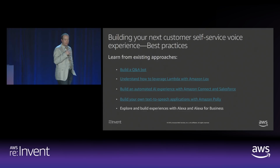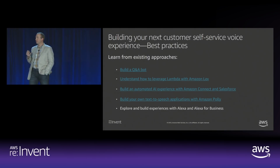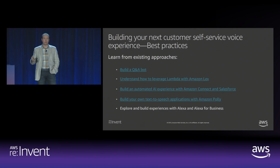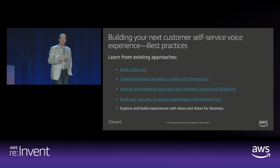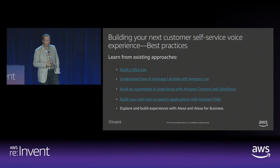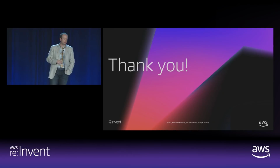And finally, start to develop skills that can be leveraged for consumer experiences with Alexa and with your enterprise with services such as Alexa for Business. There are thousands of skills and lots of open source projects. Start to look at those common patterns, pull some of that out in terms of understanding how those are built, and use those to build a better customer service experience as well. You really see what's possible there.